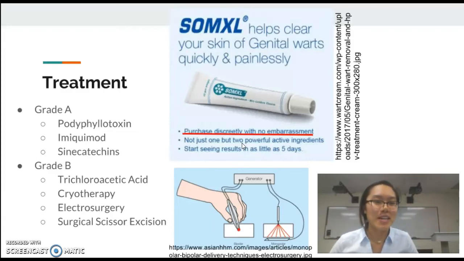Oh, on with grade B treatment. There is a thing called trichloroacetic acid solution. It is a chemically destructive acid that burns, cauterizes, and erodes the skin and mucosa. TCA is an inexpensive, cost-effective treatment that does require prolonged usage and regimen adherence. This destructive nature of the product frequently extends beyond the superficial wart to encompass the underlying viral infection.